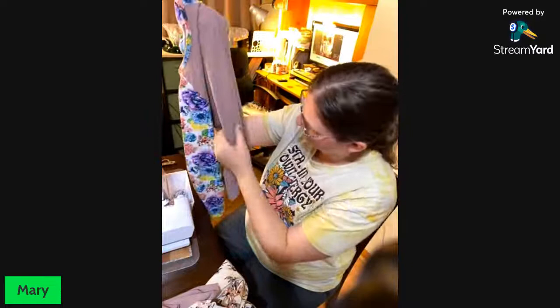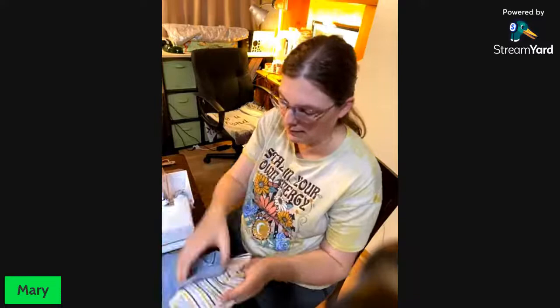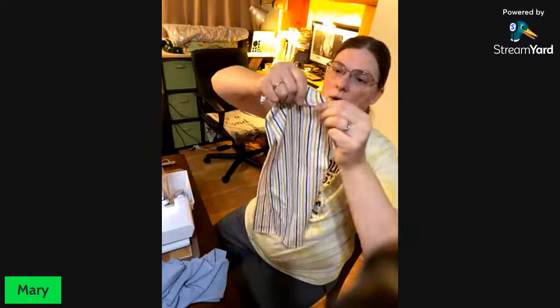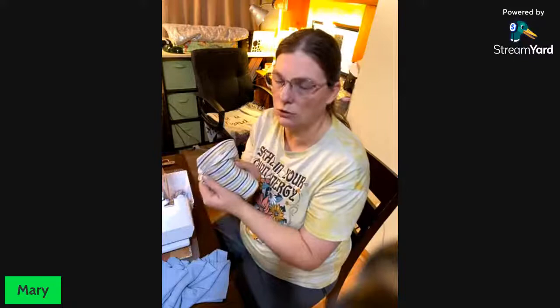So we'll try. Thank you, Robin. I really enjoy doing it. And then I have another one cut with the blue in the middle, the middle of the belly area. And then these are going to be the arms. This fabric is not as stretchy, but it should be all right still for her. And it being so thin, you don't want it in the middle or for leggings. So I only bought a little bit of this for the raglan shirts. I was thinking I could find a mustardy yellow or this dark blue, and maybe I could do a boy shirt with this as a sleeve also. So a dark color in the middle. I don't think it'd be too girlish.